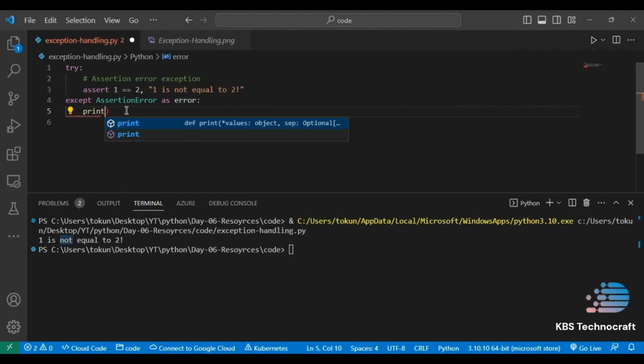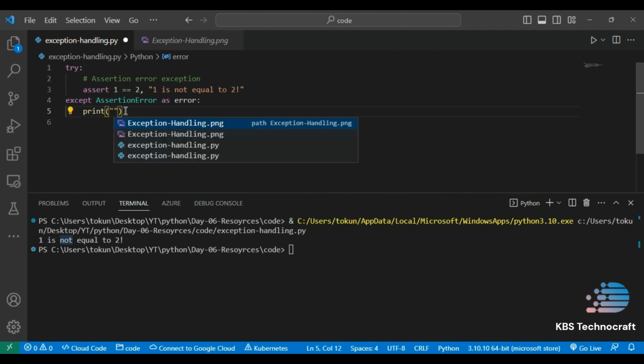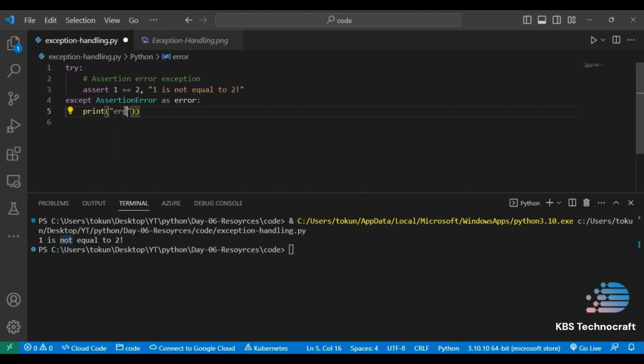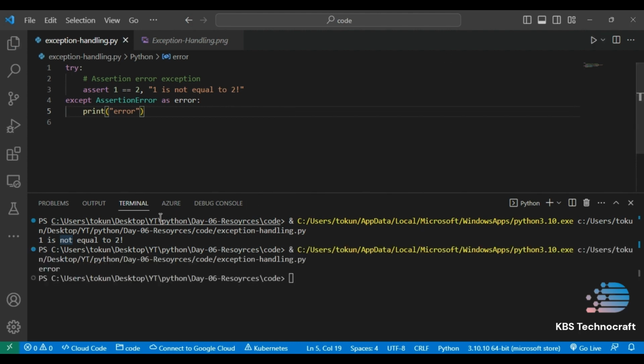So for example, if you want to check whether this error is coming in this block or not, you will be able to see. I'm trying to display the error here. Let me run this code. See, it's coming as an error because we are trying to display the error.